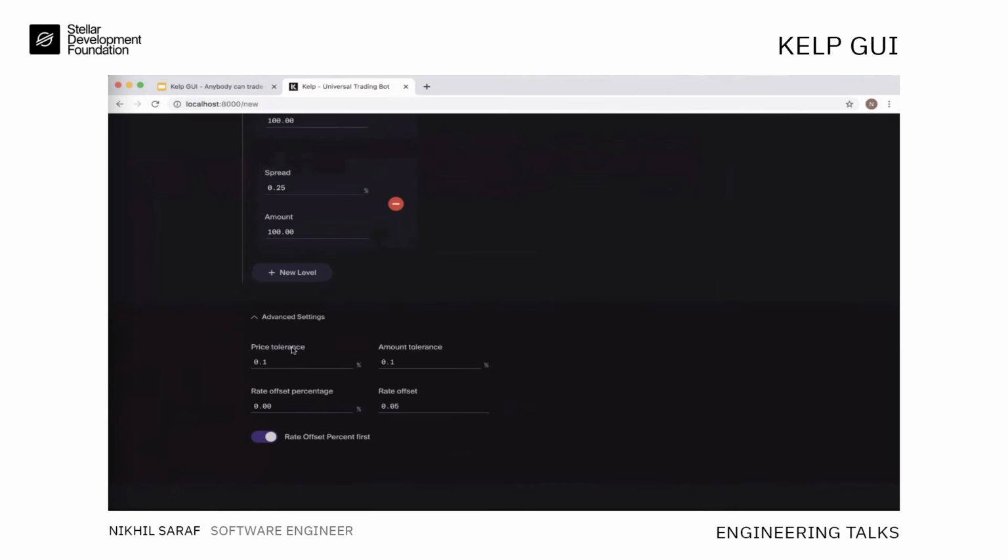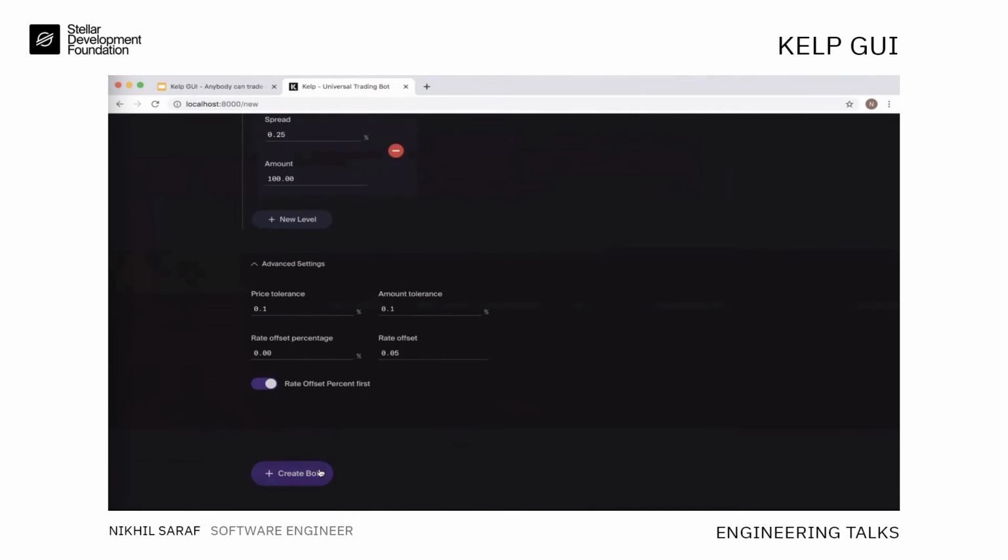Now, usually this advanced settings section is there to correct any prices that I might see. So for example, if I was to go to the Google website and find a price for a token, and that's the one I chose to use, or if there was a price that my bank was giving me and I wanted the currency layer price feed to come closer to that, we have a way of adjusting the price feed once we receive it by setting the offset percentage, which can be a negative value, and the offset as well, which can be a positive or negative value. And this allows us to make any corrections in the price feed that we get. So in this video, I'm misusing this advanced setting intentionally just for the purposes of this demo.